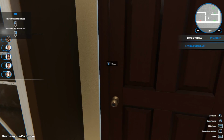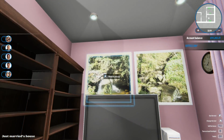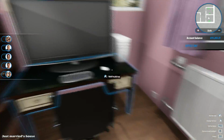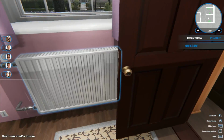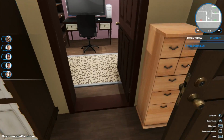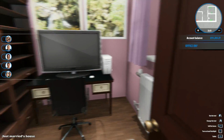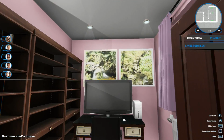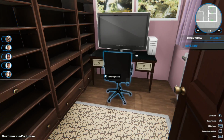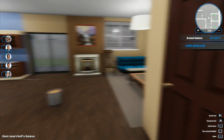And then we've also done, at the moment, an office in here, and I've got those two nice pictures up there. We've got shelves all down the side. We've got a massive, great big monitor there. I think it's actually too big, but we've got that one in here anyway. And I went for a pink theme in this room. I don't know why. I just felt that a pink theme on the walls and curtains was a bit of a pleasant change, and I don't think it looks entirely out of place. It is a little cramped in that office, but it is only an office. It's not like you've got to be running around and doing a lot of exercise.